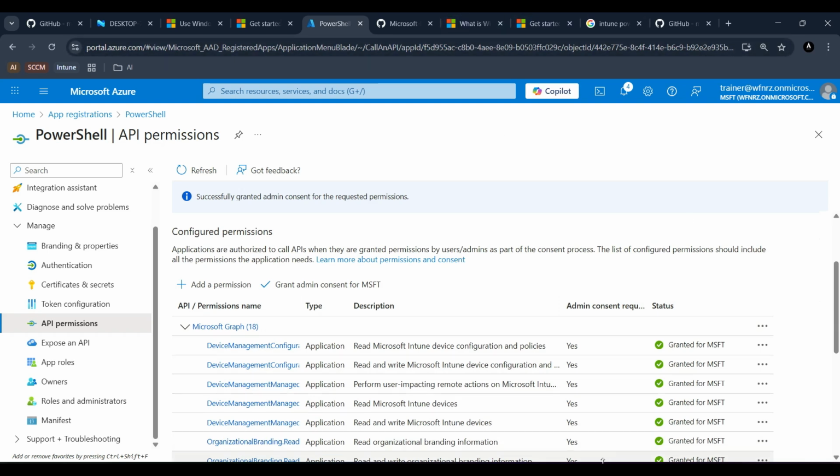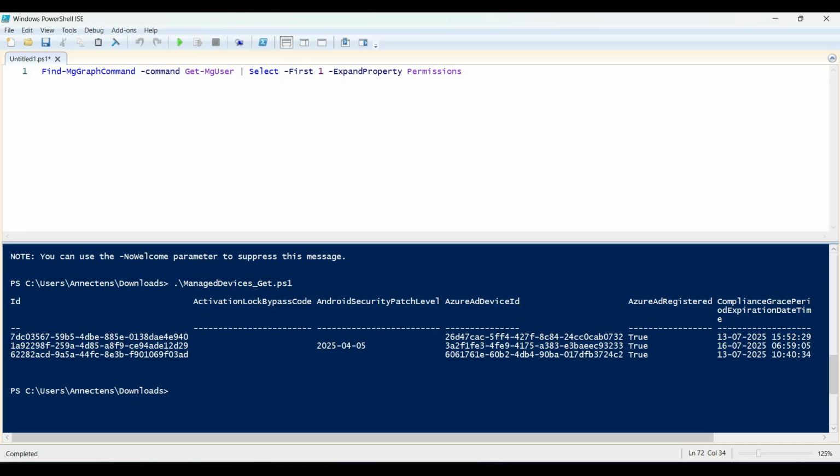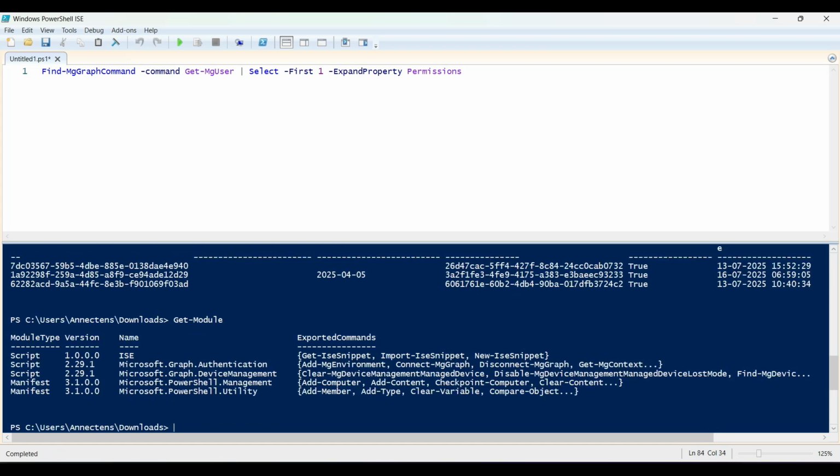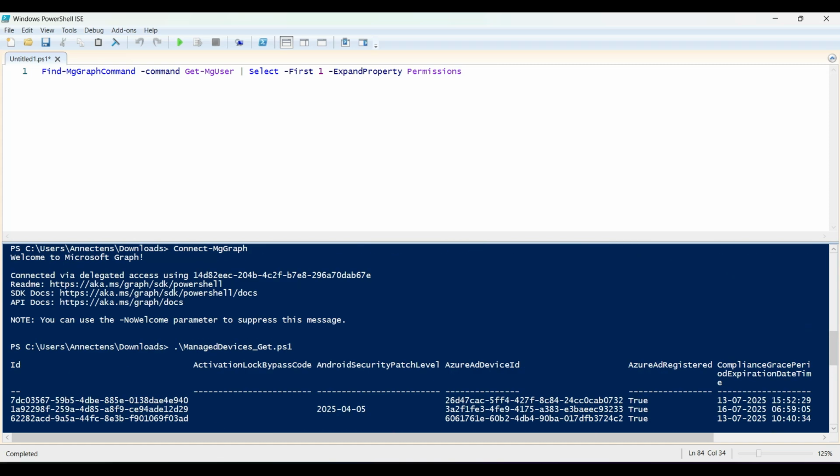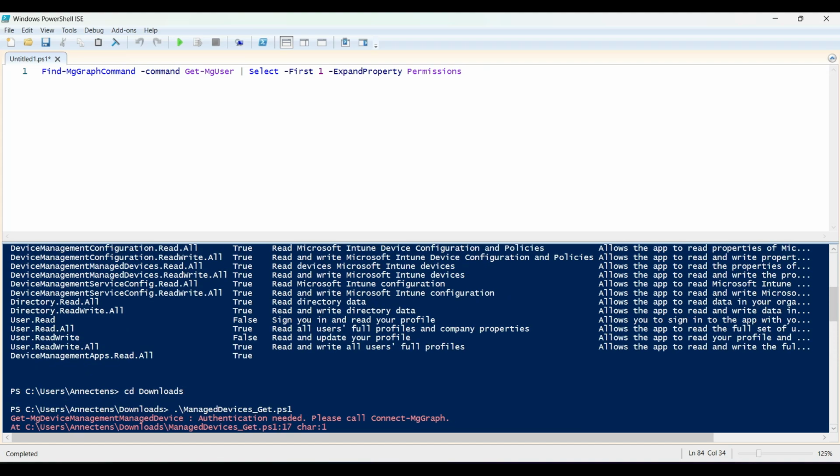So now anything which you are going to run through PowerShell, if you don't require human intervention here, it can simply authenticate by itself and can read and write the permissions. So everything can be done from here. Okay, so just to check, graph authentication is there, and PowerShell Gallery, everything is looking fine, all is good. Okay, so this is how you can connect.